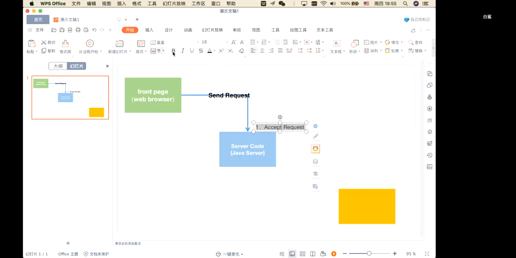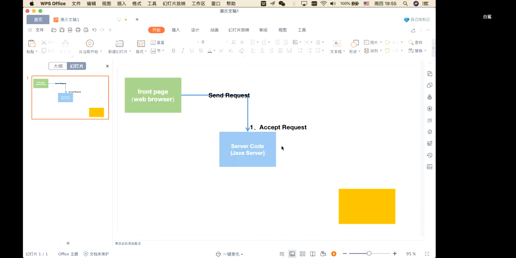Okay. And then it will handle request. Handle request maybe will deal with data. So it can communicate with database.